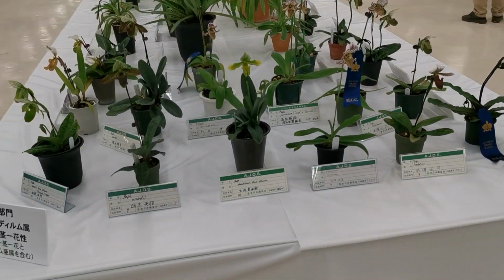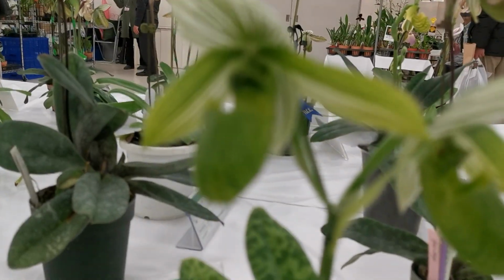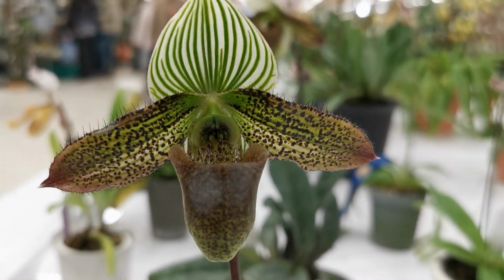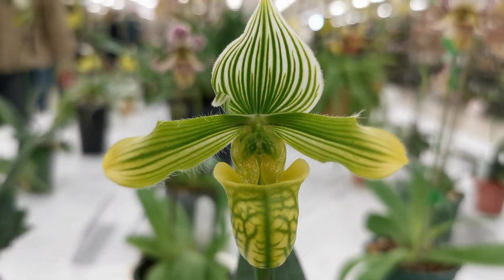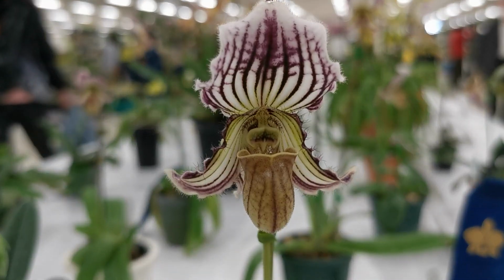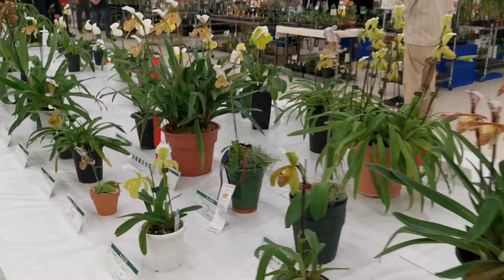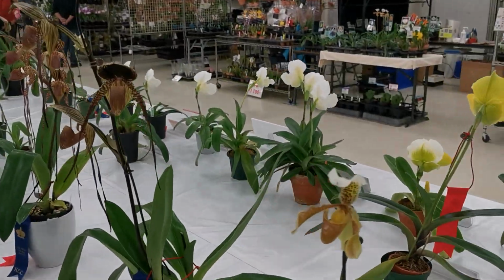This table is the table with aliens, how I call them, because they have hair, they have strange shapes and strange colors, and are extremely adorable. And I say thank goodness I'm not collecting orchids, because they are bloody expensive, even more expensive than the roses that I collect, and I would become so poor here today, especially since you can purchase.